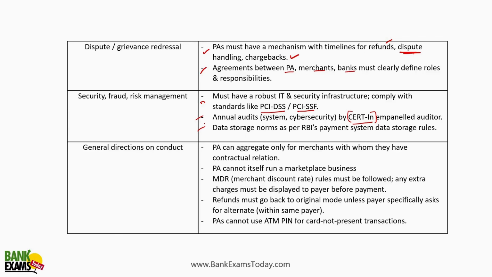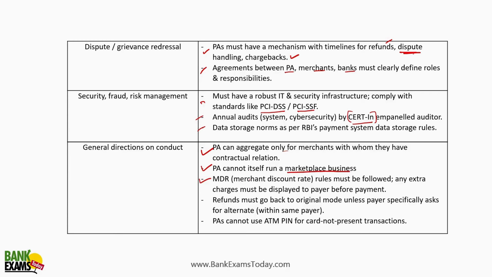General directions on conduct. The payment aggregators can only aggregate for merchants with whom they have a contractual relationship. There is a contract between the merchant and the PA. So bank exams today, my name is Ramandeep and I'm a merchant and we have a proper agreement with Razorpay. We do proper KYC. We submitted our GST details with Razorpay. We shared our address proofs, identity proofs, and everything. So PA itself cannot run its marketplace business. So payment aggregator cannot have its own marketplace business.